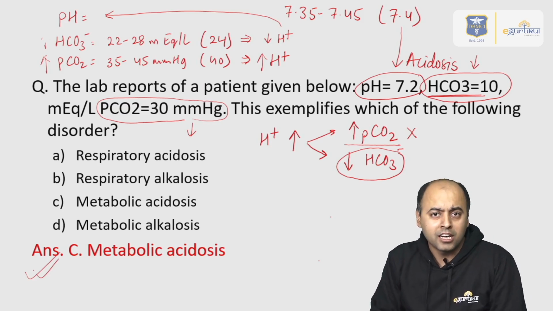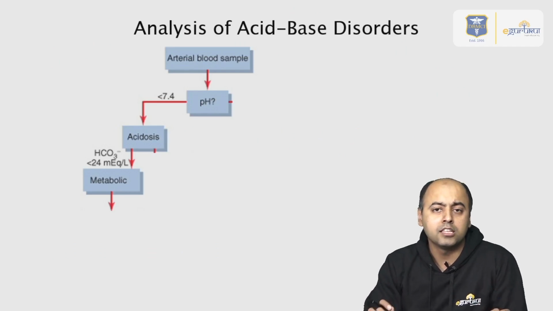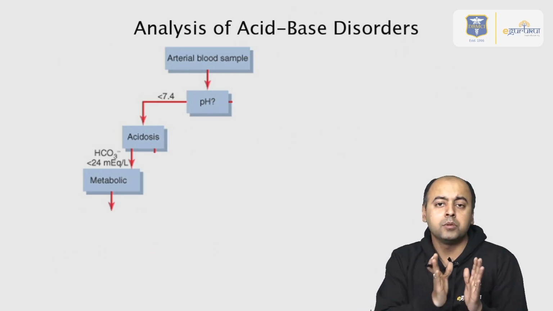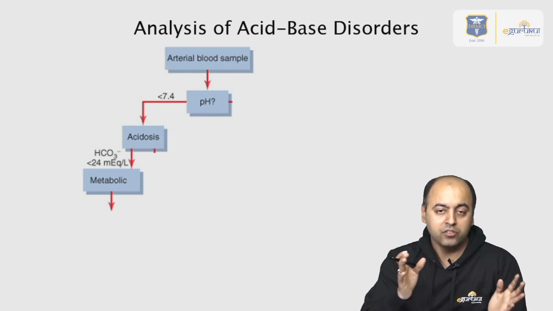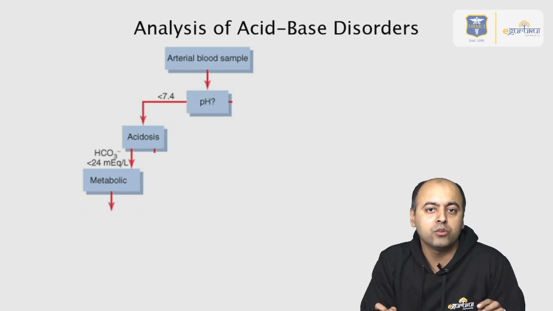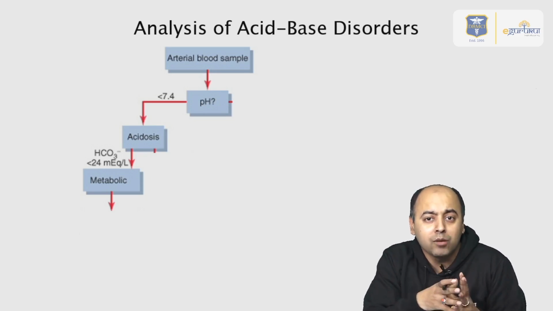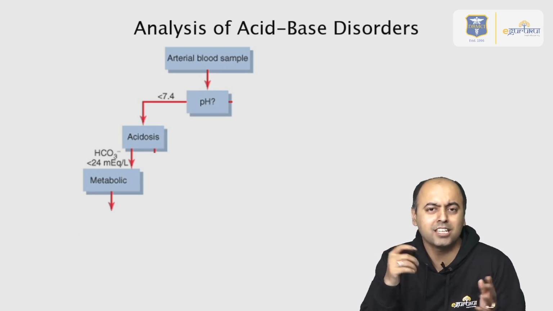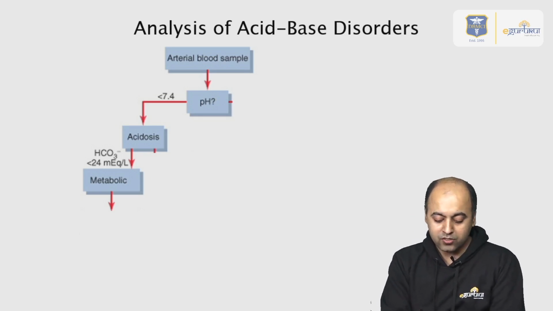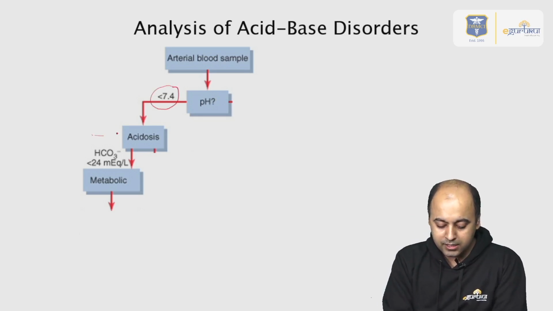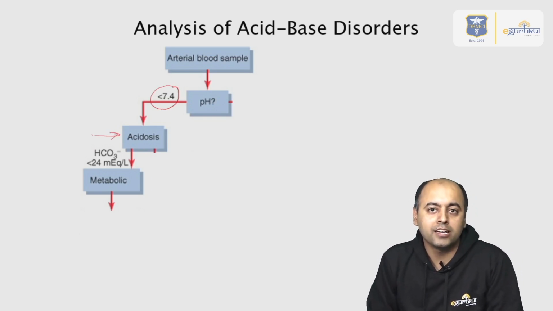Quickly we can put it in a graph form to recall it better. We look at the pH value. It can either be less than normal or it can be more than normal. If it is normal, we don't have to do anything, but if it is less than normal or more than normal, then we have to determine whether acidosis or alkalosis is there and what type of acidosis or alkalosis is there. Second part would be compensation, which I will mention very briefly. So in the first scenario, if the pH is less than 7.4, we say it is acidosis. Two possibilities: either it can be metabolic in nature or it can be respiratory.